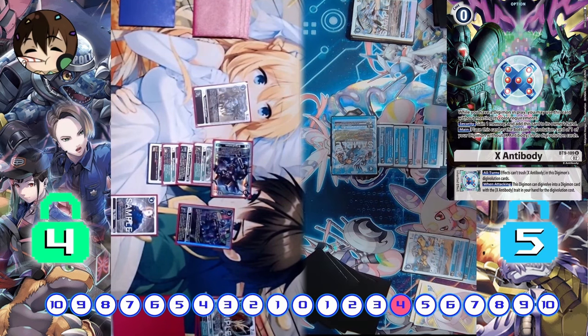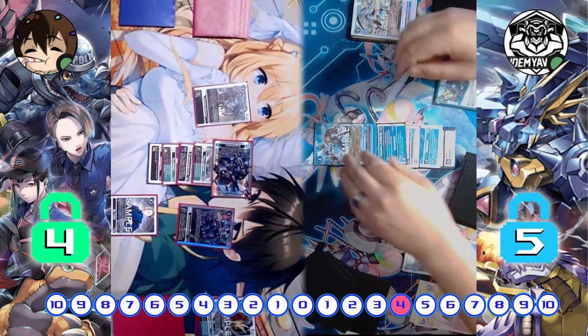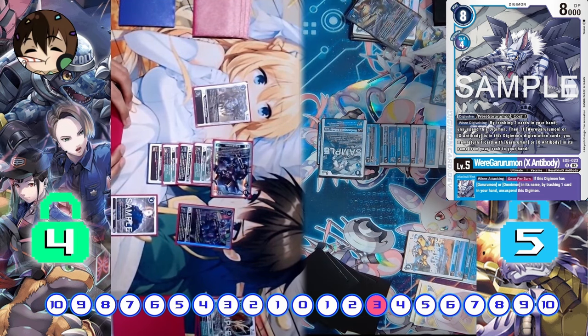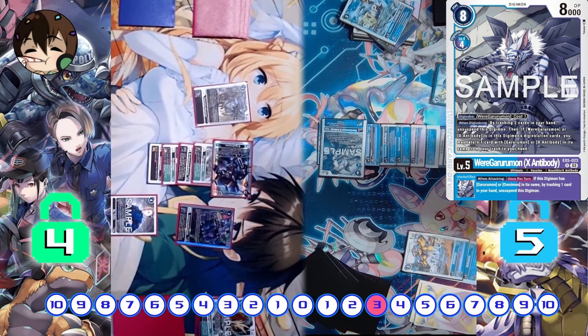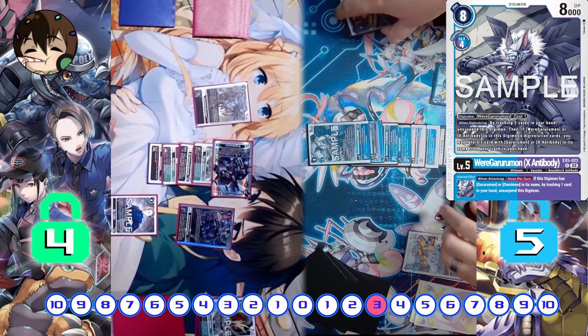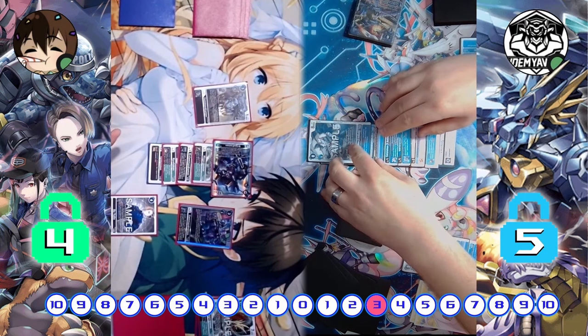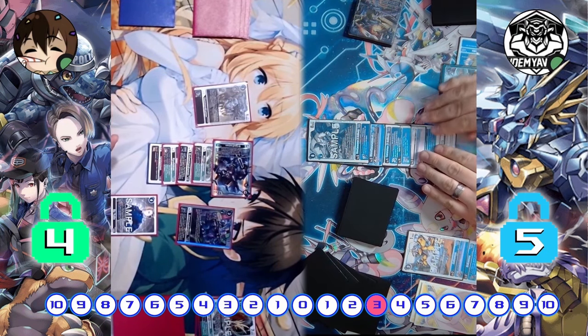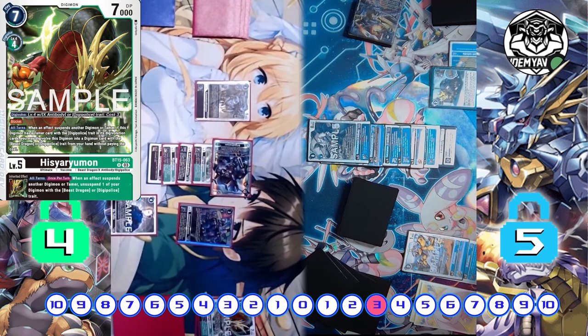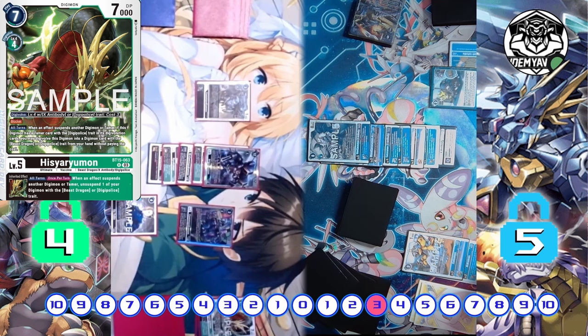X antibody evolution. We're gonna go into WereGarurumon X, and then we're gonna discard two cards. We're gonna discard MetalGarurumon Ace, and I think we're gonna discard Gabumon X antibody. Skill, he unsuspends. We'll grab MetalGarurumon X antibody back to my hand. He unsuspends. Since he did unsuspend, Kyokyo will allow me to draw a card. And then his effect: since an effect suspended a Digimon or Tamer, I'll choose one of my DigiPolice and unsuspend it. I will unsuspend the Brigademon. You're Matt.